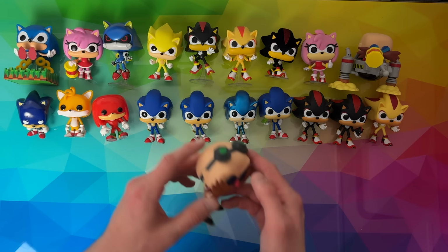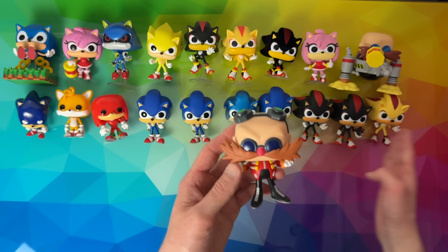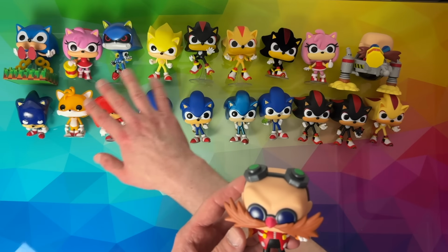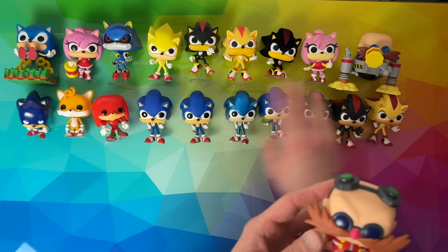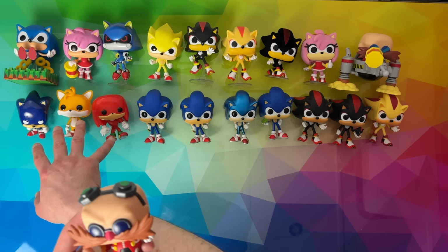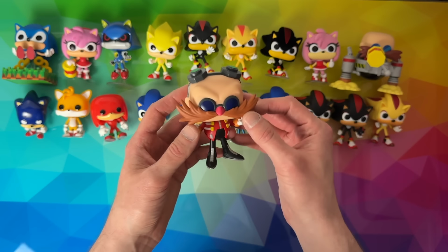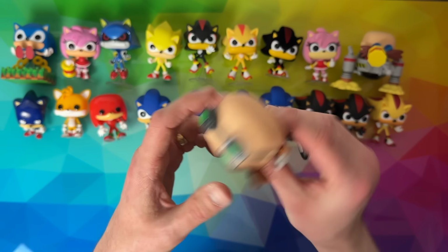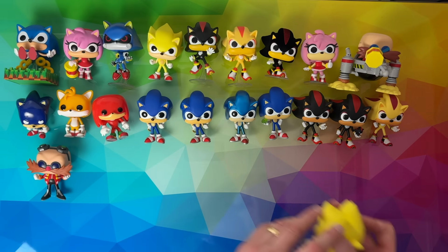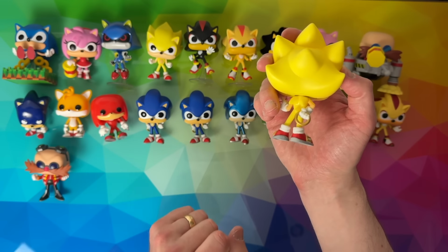Moving on, we have the original Eggman, which released the same sort of time as this. They went a bit mental actually. I know they've gone mental here, but that's not unusual to release this amount of figures, because in that previous run, say that was like Series 1, this is like Series 2. Continuing on now with Series 2, we've got the Eggman of that series. And there was also a Super Sonic part of that series there, holding a ring.